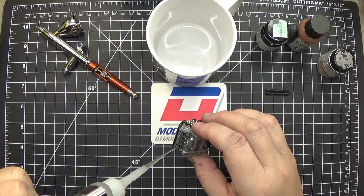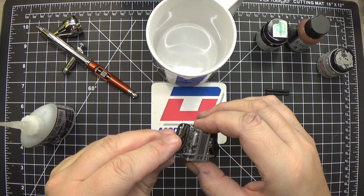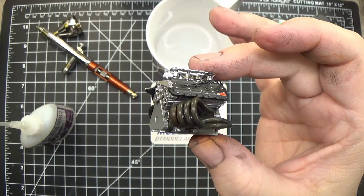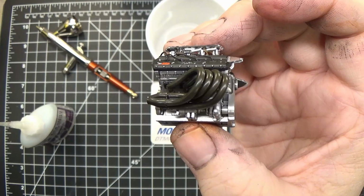All right. Now we're going to put this one in place. There she is. Nice. So, can you all see the rust? That's the look I was after right there. It's got a little bit of a semi-gloss sheen to it, which is fine. I've seen them have a little bit of a sheen on the real car. That's good, but they have that nice patina or heat stress that I was looking for.